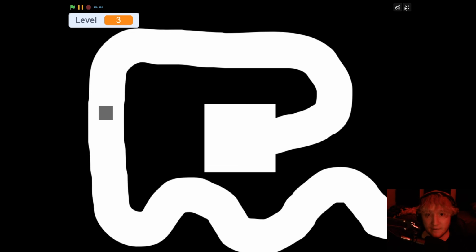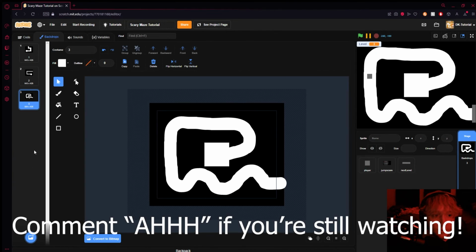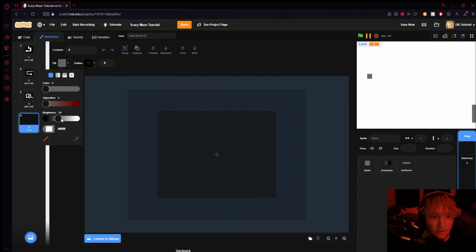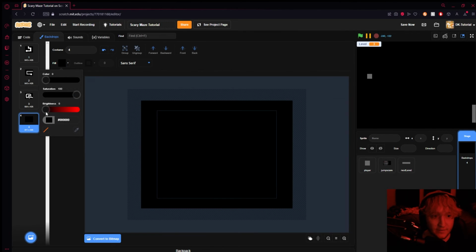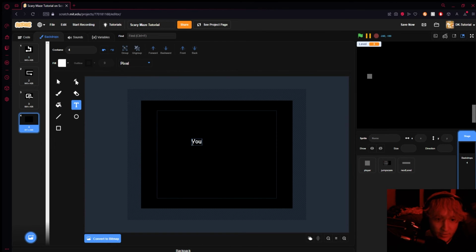Say we want our game to end. That's pretty easy to set up. Let's make a new backdrop. Label it whichever number it is, right? Like your final level will have its number. So 4 for me. So I just want it to be a black background with some text on it. Make yours obviously a little bit nicer. But we'll say, you win.